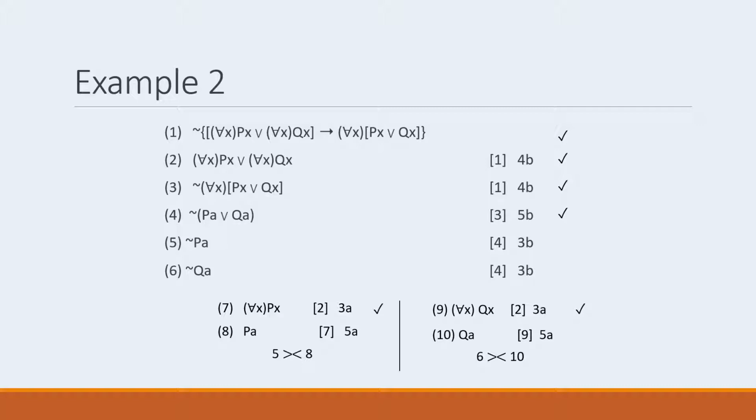But the rules in the right-hand side are totally different. We use 4b at the beginning, sure, but we have a 5b where we had a 6a, we have a 3b where we had a 2a. The proofs themselves aren't using the same rules. But the similarity of structure suggests an underlying similarity.